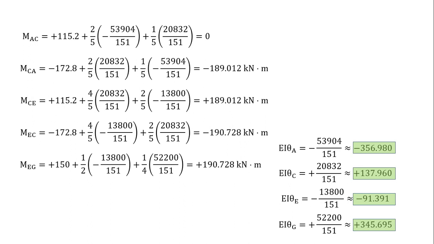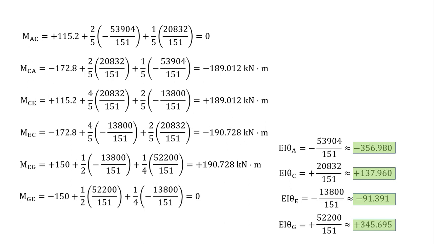And MEG is positive 190.728 kilonewton meter. Then MGE is equal to 0. Okay, it is an evidence that the moment or the internal moment at the interior supports, given that walang binigay na moment doon, will become negative or will be a negative moment. Okay, usually ganon, but there are exemptions to the rule. Okay, kapag mayroong applied moment doon, usually nagkakaroon ng positive moment, pero napaka-rare nun.